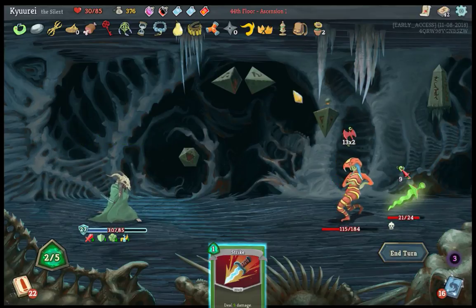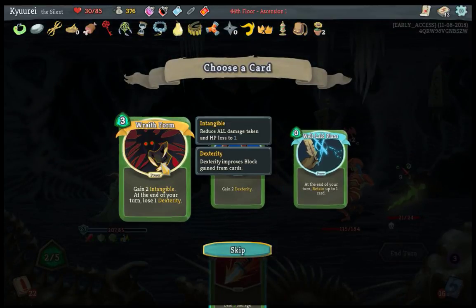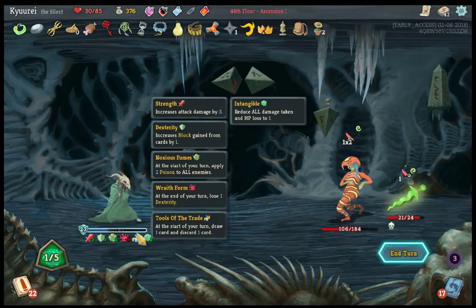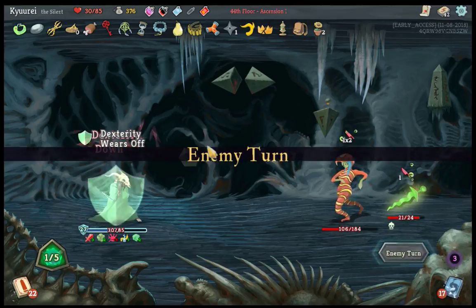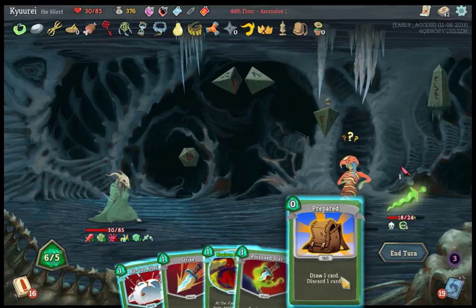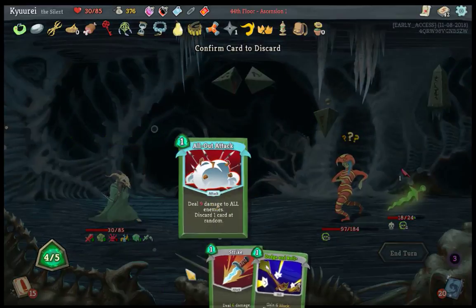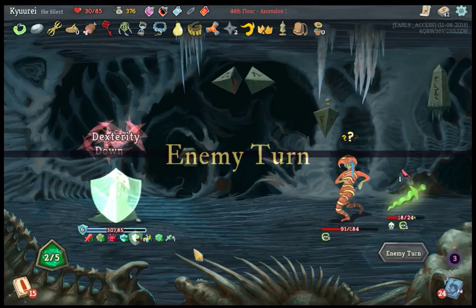Twenty-seven? That's 26 alone. Holy shit, can we... We got a power maybe? Can intangible lose one dex? Oh yes. Okay. So, intangible means reduce all damage taken and HP lost to 1. For 2 turns. They're not gonna do anything to me for a couple of turns. Which is great, because I can unleash as much as possible on the main guy. Unfortunately, as much as possible is not a lot.